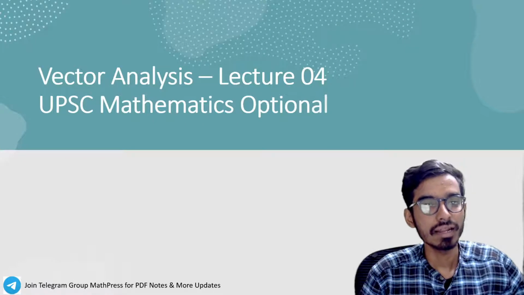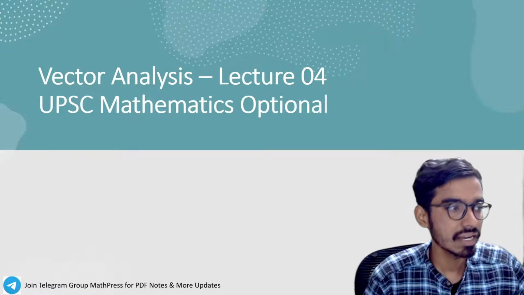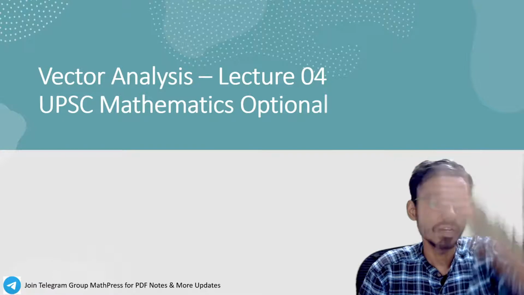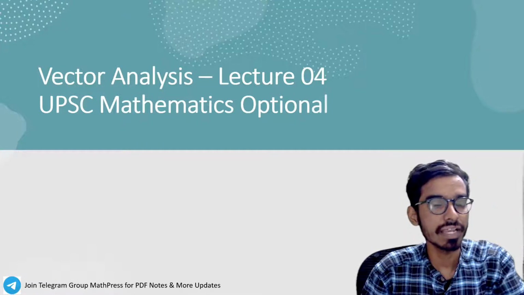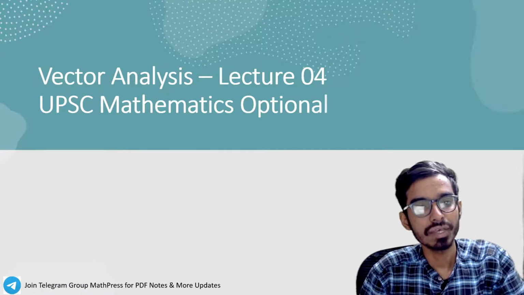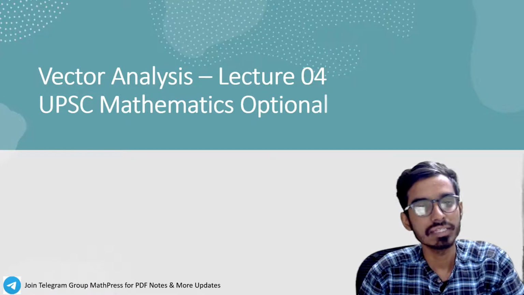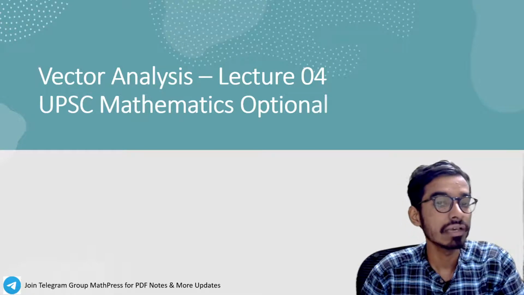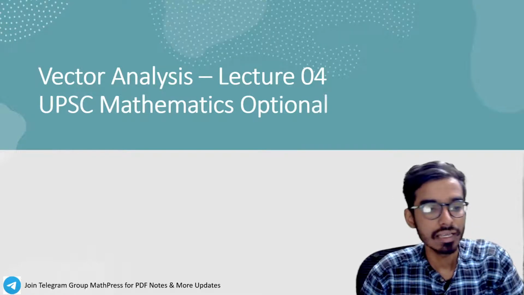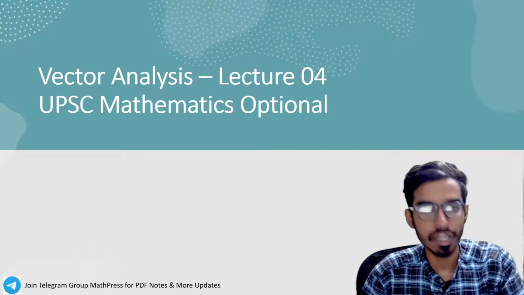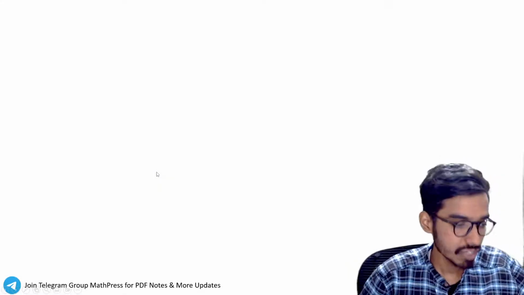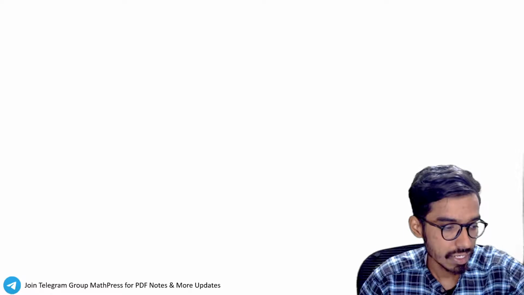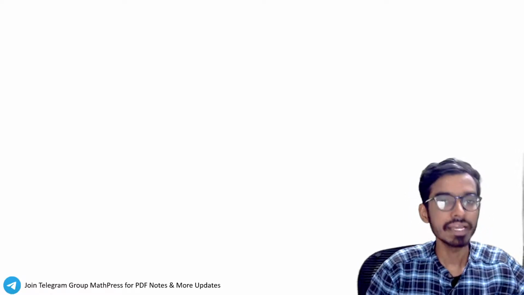Under vector analysis, which is gradient, divergence, and curl. In this class, we are going to define 4 new things: the definition of divergence, the definition of solenoidal vector, the definition of curl, and the definition of irrotational. So we're going to see 4 definitions, and we're going to do some problems based on those 4 definitions. So we will define what is meant by divergence now.